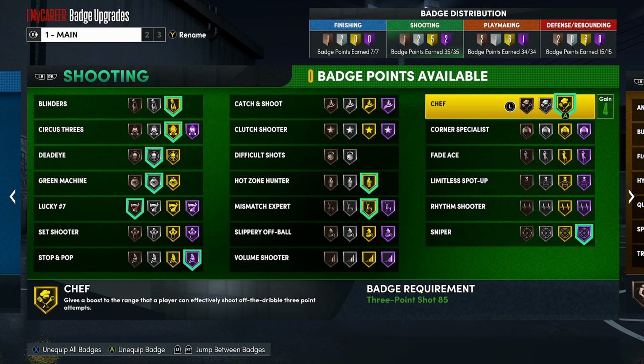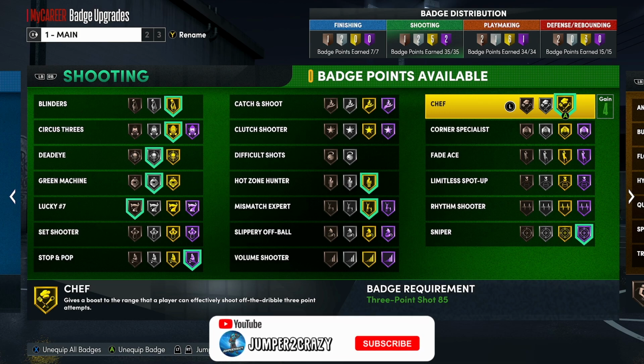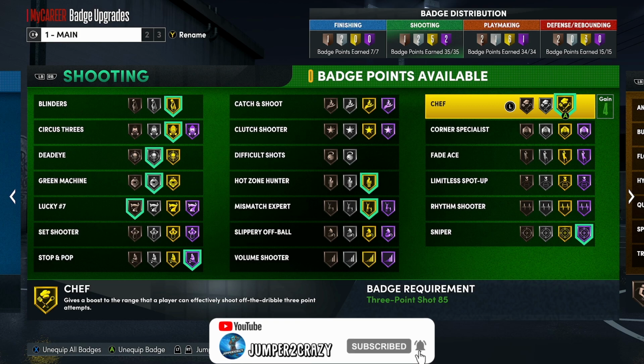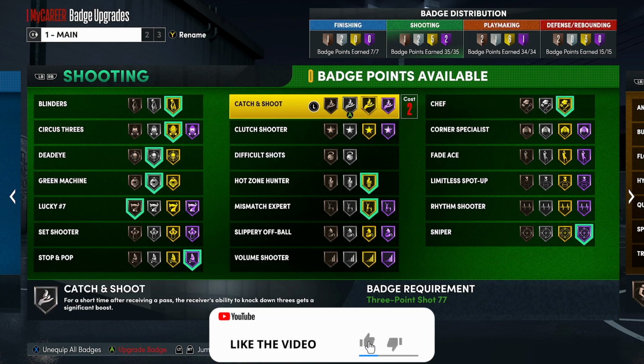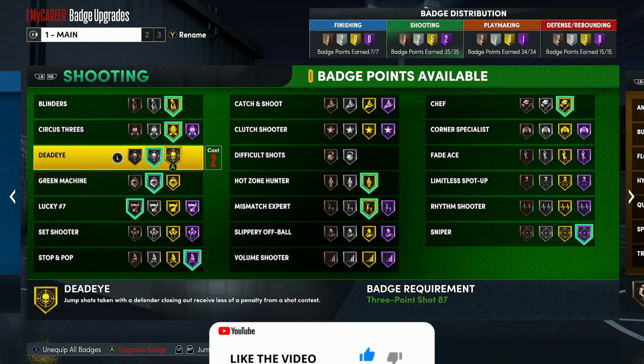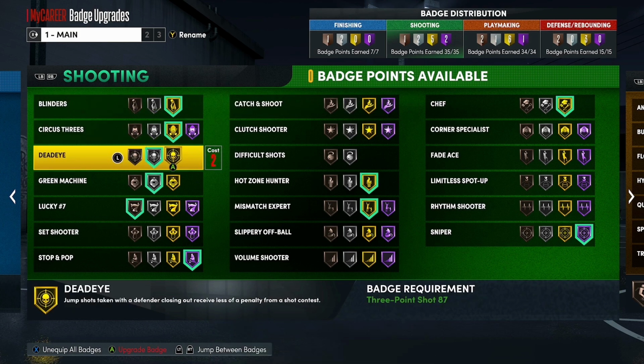All these badges you see, I would get them Hall of Fame if I possibly could, but I can't. I have other obligations that I want, or I don't have it unlocked for the certain build that I got. But if I did, Chef Hall of Fame, Blinders Hall of Fame, Deadeye, I probably actually should put that up. I'll probably switch that around next time, but this is my badge layout for right now. Next time y'all see me, I might be on something completely different. Y'all know I'm trying new things every day, trying to get better just like y'all.